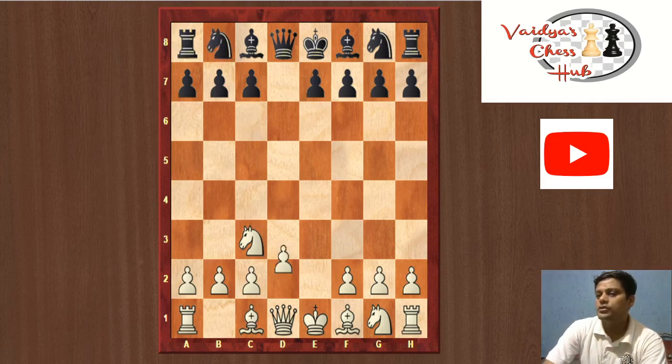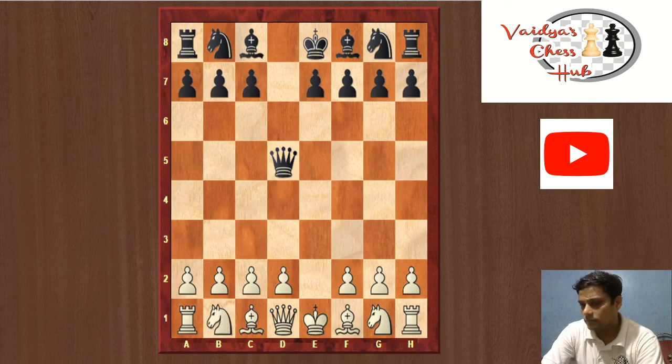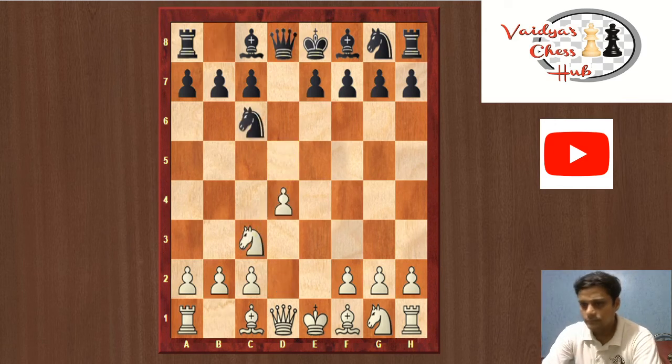So after the queen goes back, knight c3, queen goes back, and the pawn. So knight c3 attacking the queen. Queen goes all the way back. Then you have the move d4 and knight c6 is played. Make sure you write it down and let me know in the chat that you're done. Great, only 2 moves at a time, so that means we can proceed in a very swift manner.